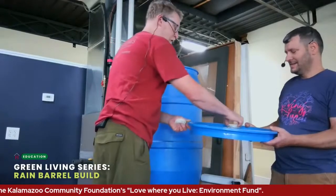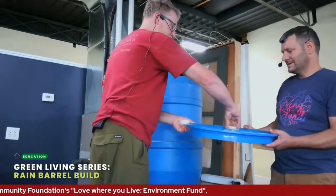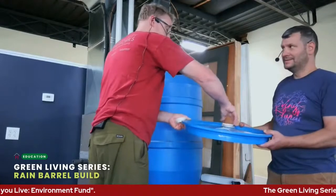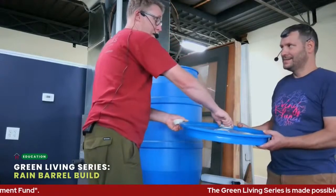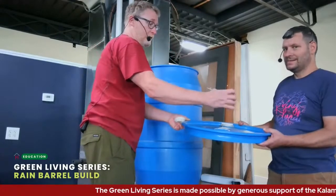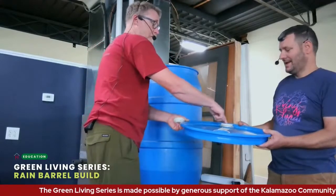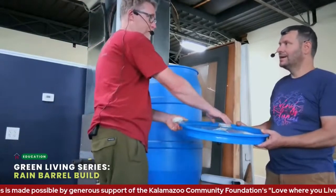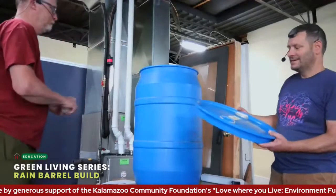Okay. So I would just put one back in, if you're only going to use one. But if pressure builds up, if this connection is too tight, this will allow you to drain water easier when you have more air inside the barrel. Right. Okay. That makes sense.